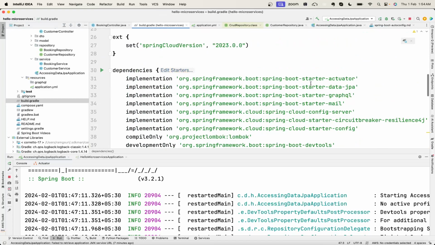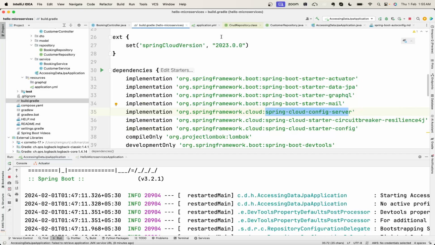Spring Boot has the dependency of Spring Boot Starter JPA, Spring Boot Starter GraphQL, Spring Boot Starter Email, Spring Boot Cloud Config Server. These are the libraries that are present on the class path of this application.